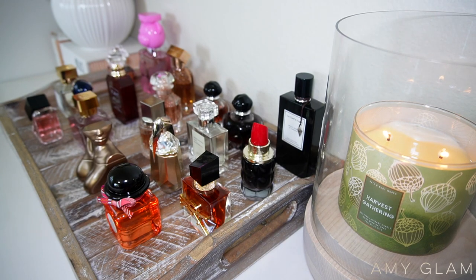I always want to keep my collection at a decent number — I don't want it to ever go past 200 bottles because it's just too much. I like to use up as much as I can, empty bottles I give to friends and family. Once I'm in the States, I can open up a Mercari and sell the ones I no longer want for a very affordable price, since I can't ship them from where I live now.